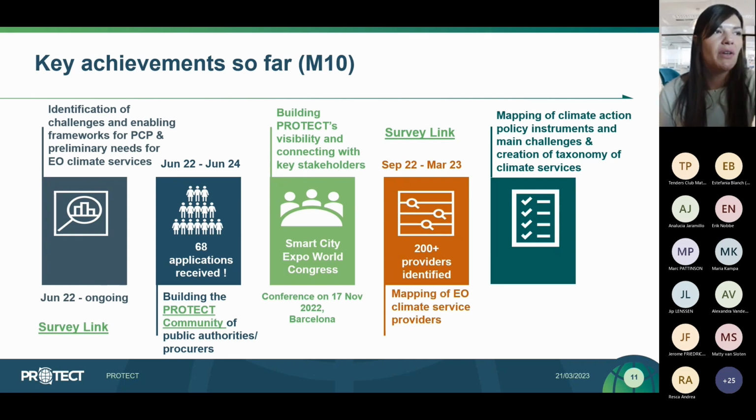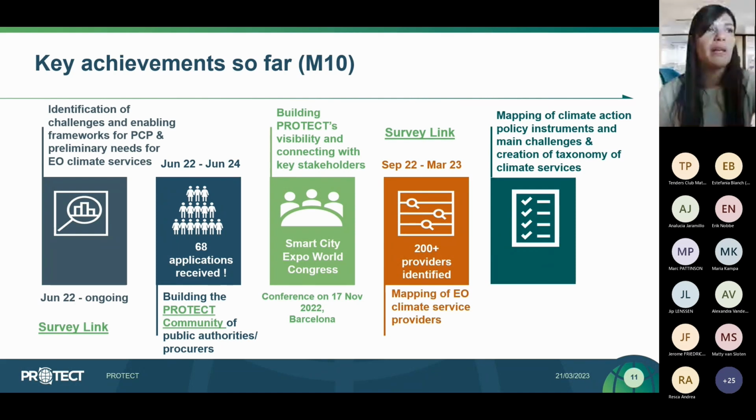And there's also another survey that we have conducted in order to map climate service providers. This was conducted by our partner Aerospace Valley. This survey has been conducted with a view to creating, in the future, an e-catalog of climate service providers and the technology they are proposing at the moment, which will be available on the community platform. This is not ready yet because the survey just finished yesterday. The survey is closed now, and the input that we collected will be used to create the e-catalog that we will make available for you.